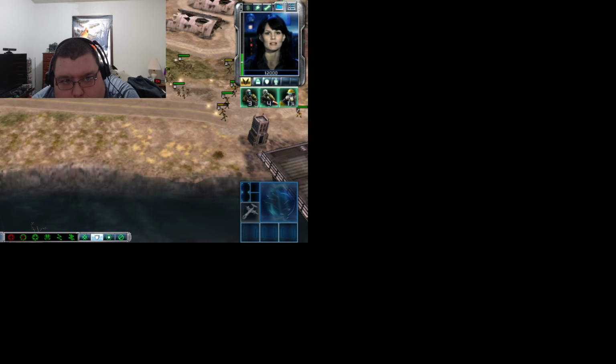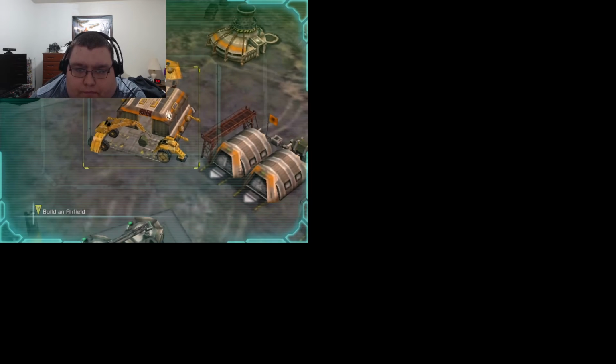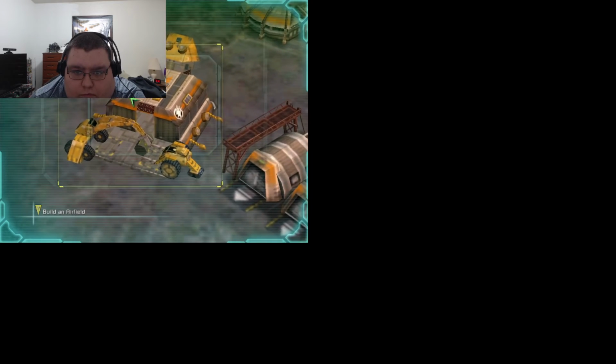Build an airfield and then some Orcas. They are great against ground vehicles and good against structures. However, Orcas have limited ammunition and will return to their airfields when they run out. Incoming transmission. Orca reinforcements are set to arrive soon. You will need to build an airfield in order to maintain any aircraft.